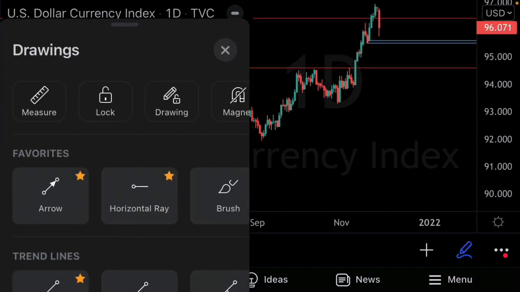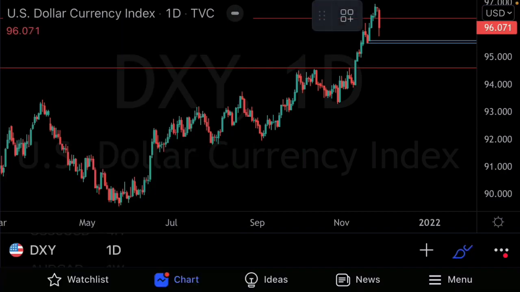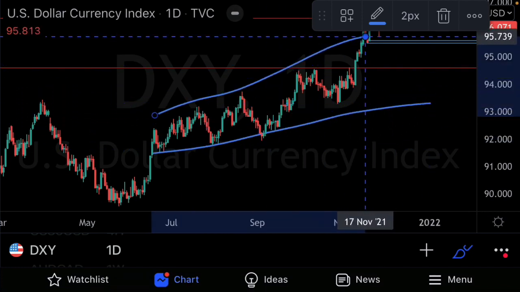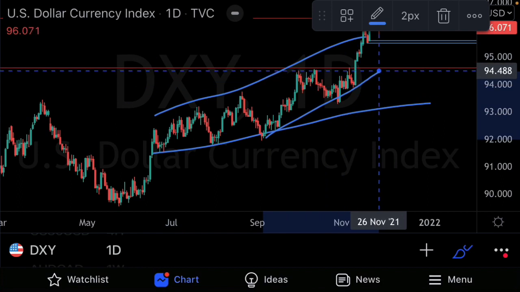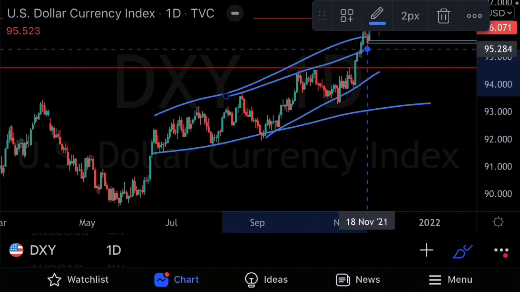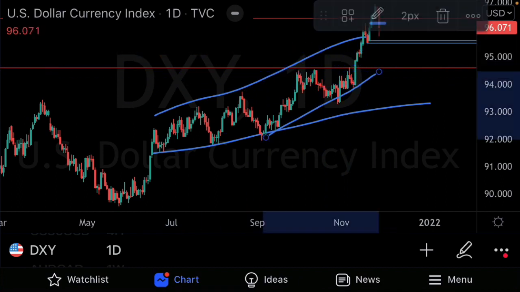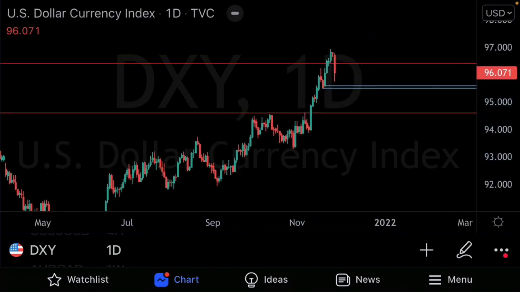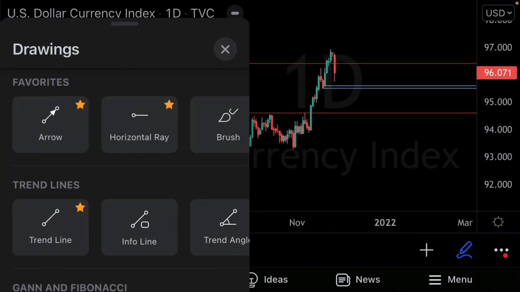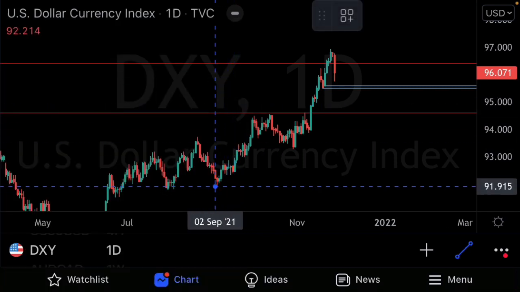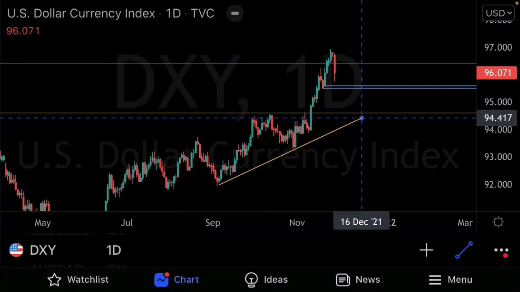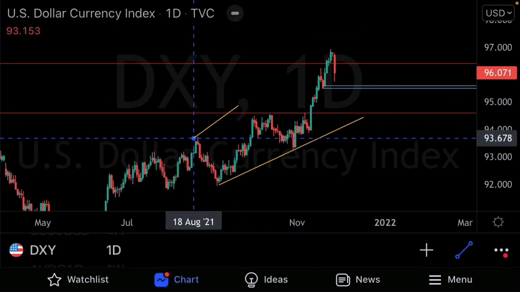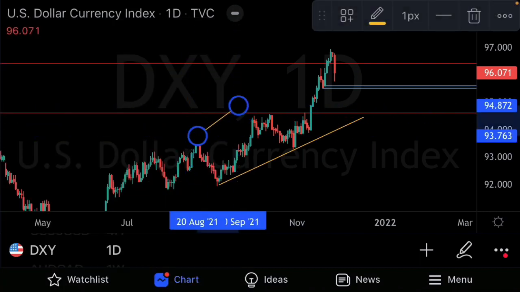What we previously had here on the daily was this nice expanding structure where we had isolated our support and our resistance trend lines, and we've isolated another further ascending structure within the structure. We observe that prices have broken above our ascending structure, and we're waiting for prices to break back into the structure. So we're going to mark out this ascending structure, just so that we still have some reference to last week's analysis and last week's bias.